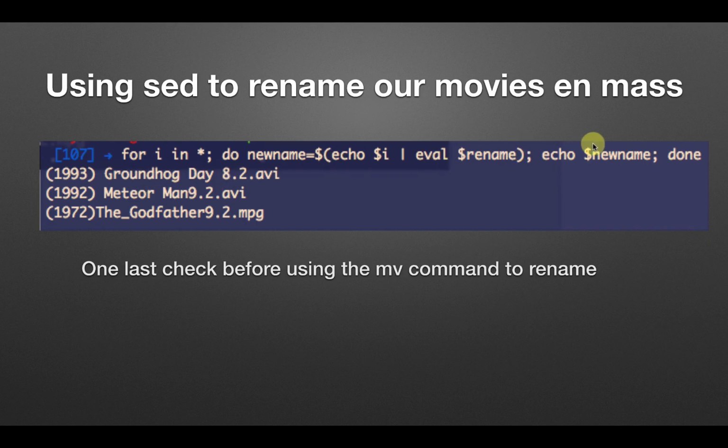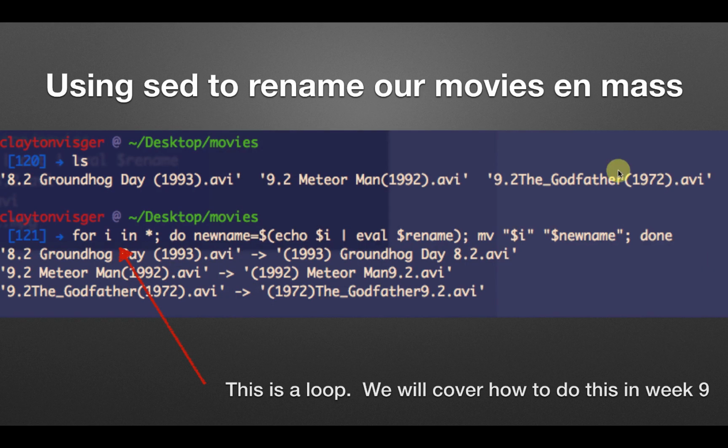So now what we want to do is instead of echoing the new name, we want to move i to new name, basically. That's kind of a fancy way of renaming the original name to the new name. And so here's the same thing. There's our loop. We're going to loop through all these. And instead of echoing them now at the end, we're going to move the variable i, which is the line itself, to the new name, which was just the variable i that has had sed operated on it and saved as a variable new name. And so here you can see the output. This file is being moved to here, this file is moved to here, and this file is moved to here. You could do this with a billion movies and it would work just fine.